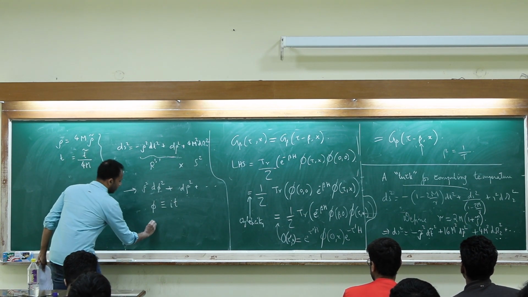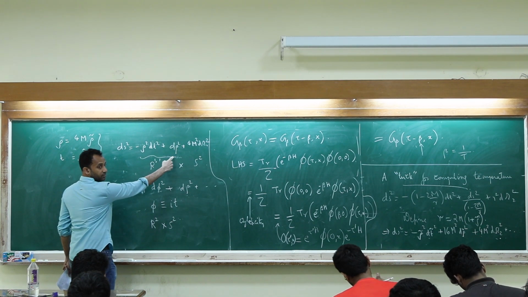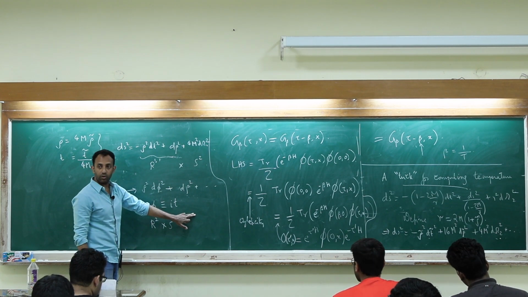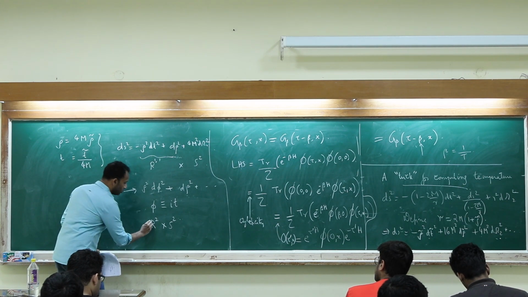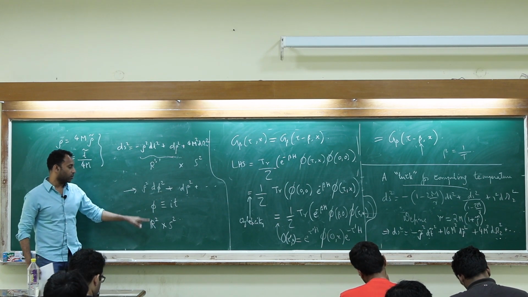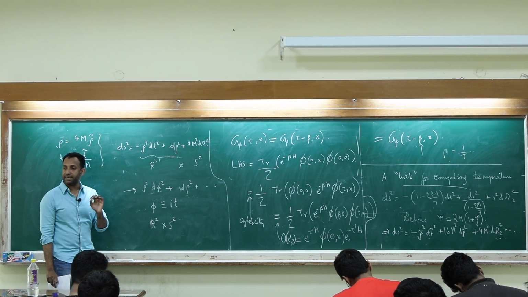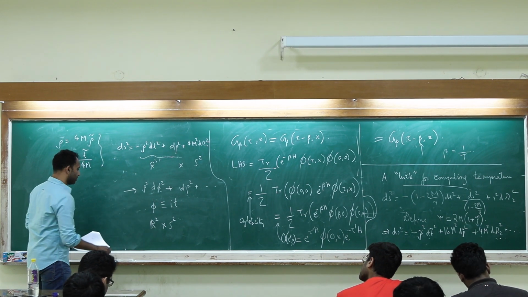So once you Wick rotate, this basically becomes R2 times S2. This was R11, Minkowski space in 1 plus 1 dimensions, and this was S2. This remains as it is when you go here, but this guy changes to R2. But R2, this is a polar coordinate on R2 only if phi has periodicity 2 pi, and that's the crucial extra ingredient that we're demanding. That's not obvious from whatever went before.